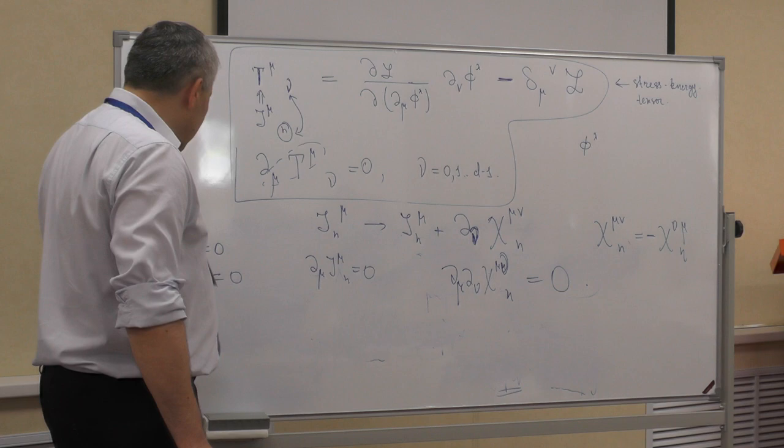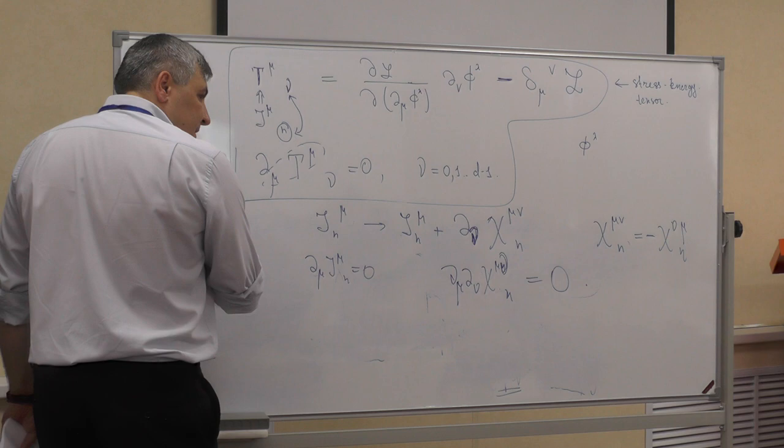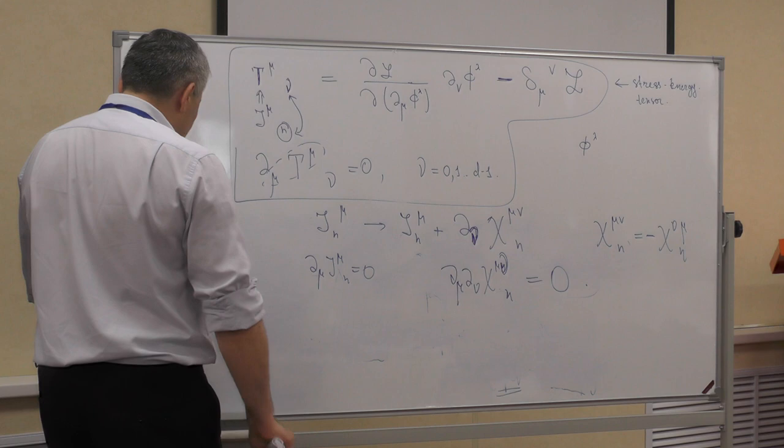Now, for instance, if you want to talk about this, no, this I don't want to discuss. I want to discuss only physical degrees of freedom. Then I go to the Coulomb gauge. I know that it's not a gauge invariant condition, and that essentially means that I cannot so easily transform this index with respect to Lorentz transformations. Lorentz transformations are not compatible with the imposition of the Coulomb gauge.